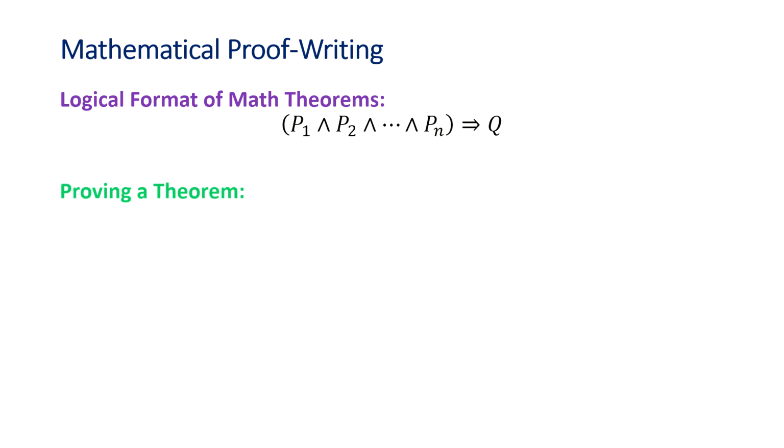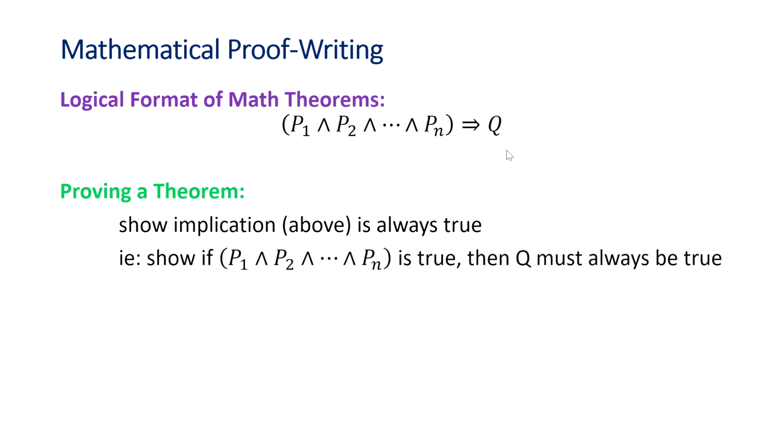Now, how would we go about explaining a mathematical theorem and why it's true? In other words, how would we go about proving some mathematical fact, proving some theorem? It turns out you have to show that this implication that we wrote out in symbols right above is in fact always true. So, how can you do that? Well, you can of course write a truth table just like what we've done in the past, but that gets a little bit unwieldy.